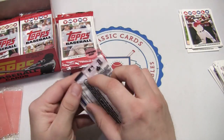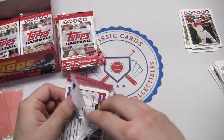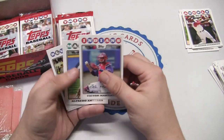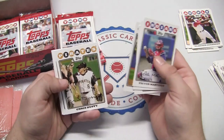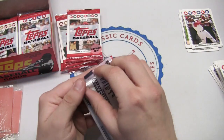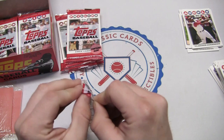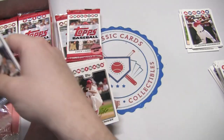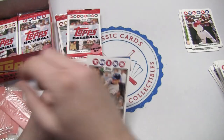Let's get a couple more packs here. Always interesting with those packs you can see through — as a kid, you know what we're doing: looking through to try to see our favorite players and grabbing those packs. Lyle Overbay, Ryan Dempster, nobody big in there. Back in 2008 it looks like they were hyping up the gum again — each pack says 'contains gum.' I know for sure they packaged them like this in 2007 and 2008.